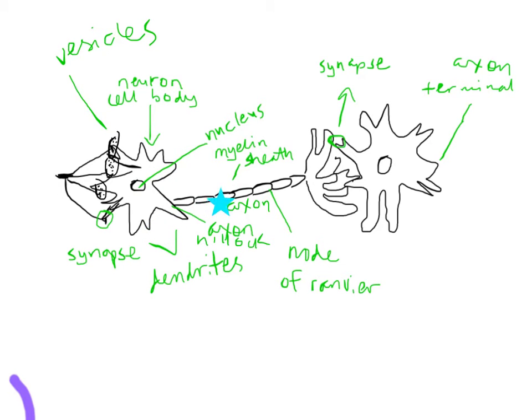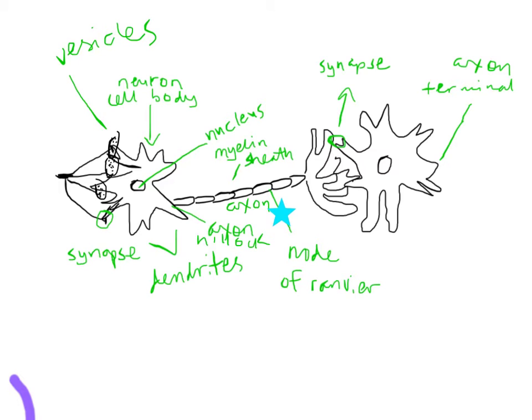The axon is a thin fiber that extends from the soma to the terminal buds, and the axon hillock is where the axon connects to the soma. The myelin sheath helps the signal travel faster along the neuron and protects the axon from damage and signals from other neurons. The nodes of Ranvier are the areas without myelin sheath.